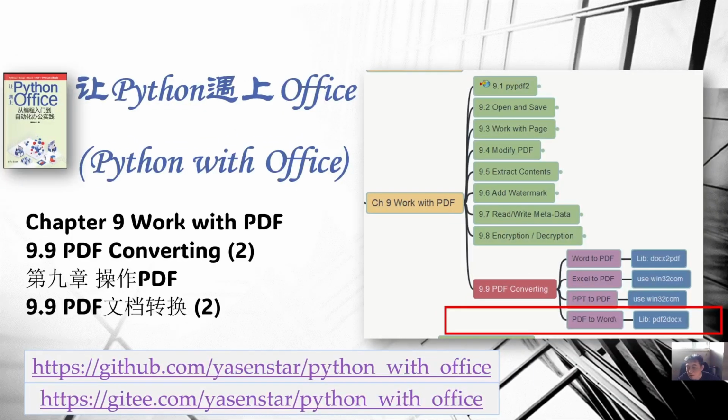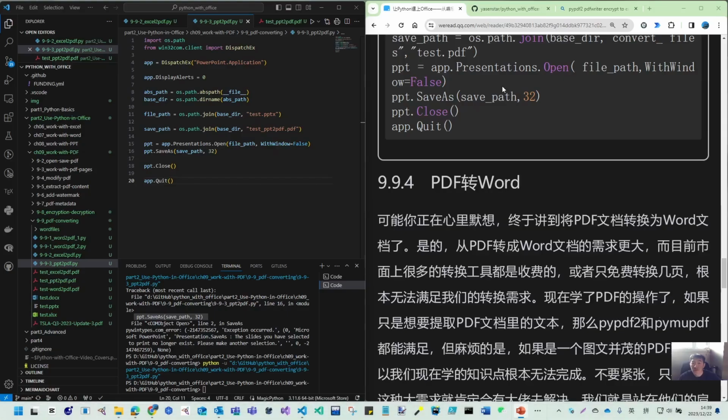Again, it's lucky. Previously in the video, when we converted to PPT, it was closed, but I already have the page saved. So all the pages are still here. In this video we continue with the last part, converting PDF to Office. We will use one new library, pdf2docx, to convert back to Word documents.